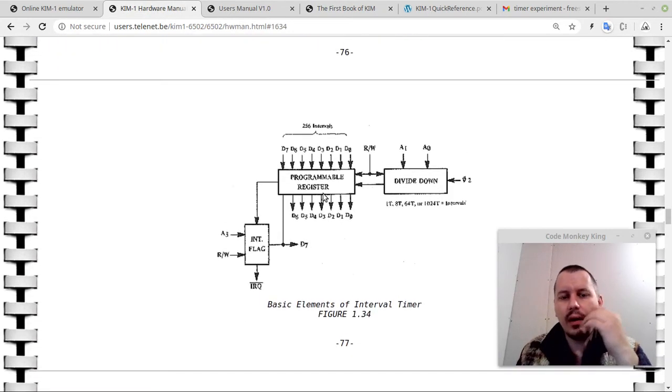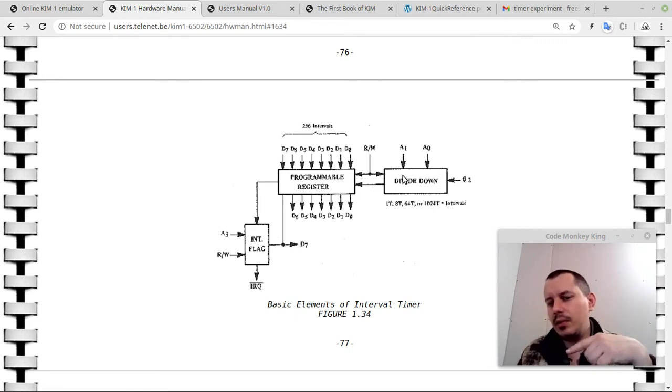So here, I'm real dumb in the hardware, but what I understand from this diagram is that the divide down register is something that physically counts from FF and then to FE, FD, FC, FB, FA, and downwards until it reaches 00.